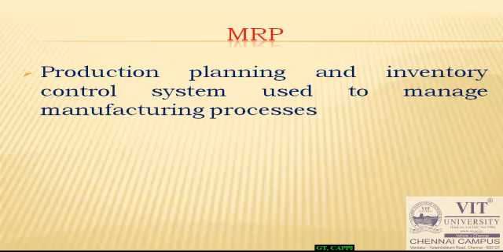Simply put, MRP is used to create a detailed process plan and to control the inventory of the raw material or the materials that are required to make that particular component. Both of these things are required to control the manufacturing operations. First we have to control the production planning, and also control the inventory management, that is, the raw material required for that particular component.